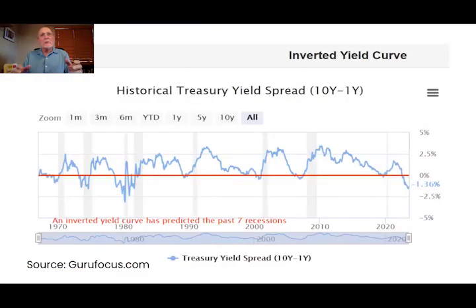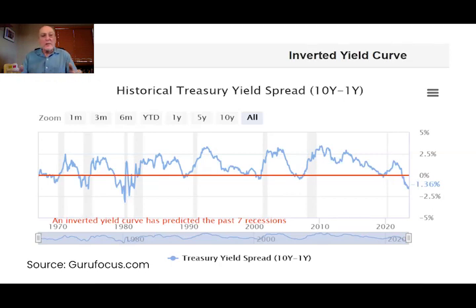Now, the next chart shows the difference in the long-term and short-term interest rates from the 1960s till now. Most of the time, the economy is healthy. The spread is positive, and the blue line, which represents the spread, is above the red zero line. However, on the right side of this chart, you can see that interest rates inverted and the spread dropped below zero last year. The 7 most recent economic recessions are highlighted in this chart in gray. Each of these 7 recessions was preceded by a dip of that blue line below the red line, where the spreads became inverted. Even if it's only for a brief time, it happened every single time.